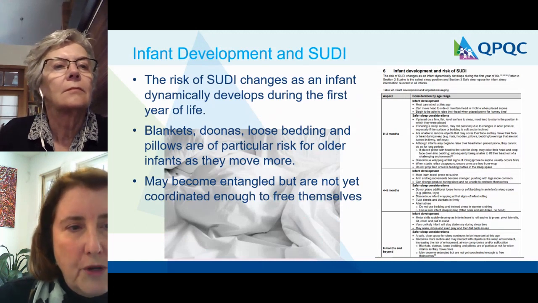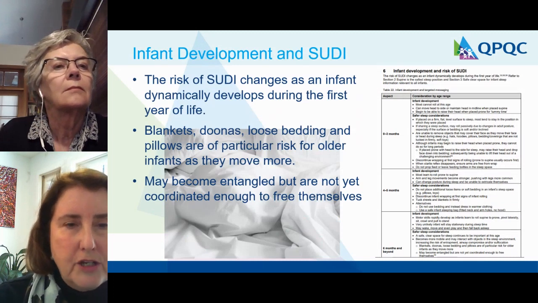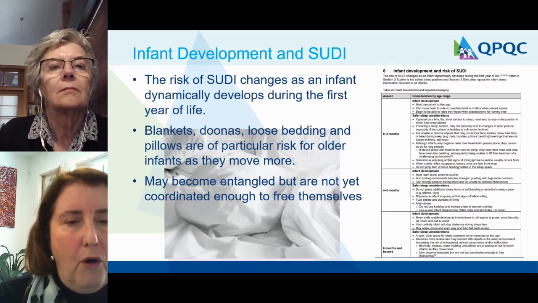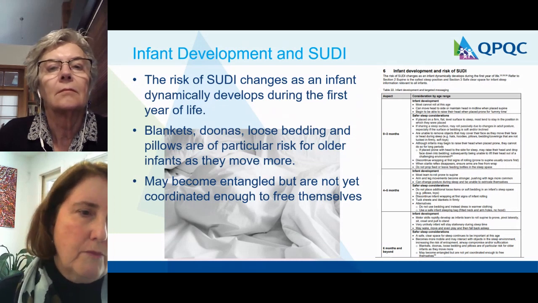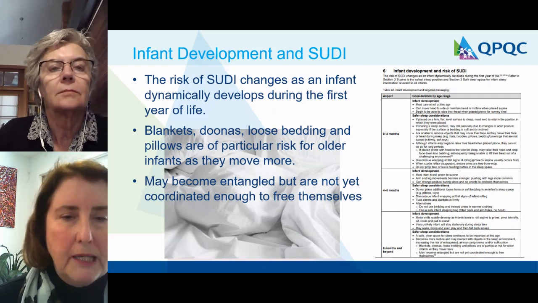And one last thing I wanted to mention was that the guide actually incorporates a section on infant development and SUID. We found a little group of infants, well, not such a little group, but around 6 to 9 months of age who were becoming entangled in their bedding and found totally entangled in doonas and big blankets and things.